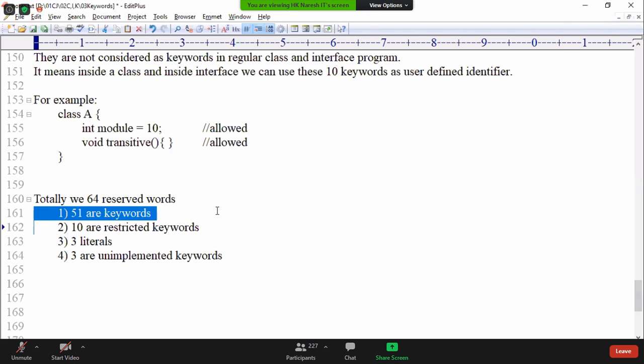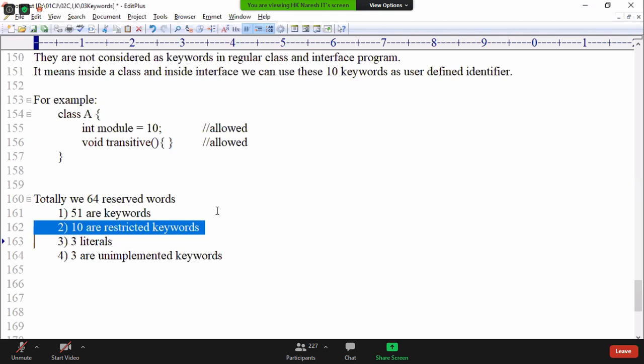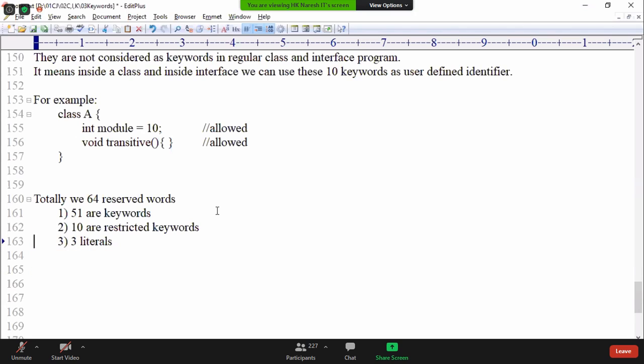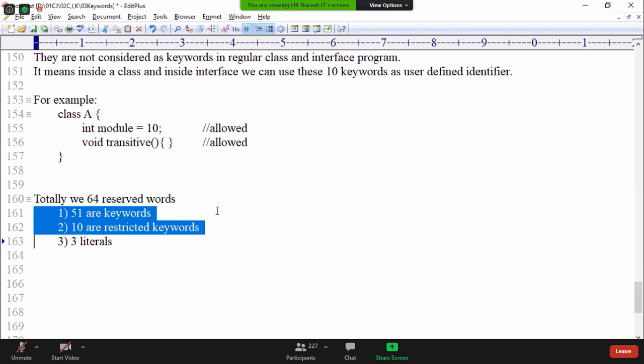In 51, let me write like this. In 51, okay, I'm removing this. All right, so 51, 10, 3.